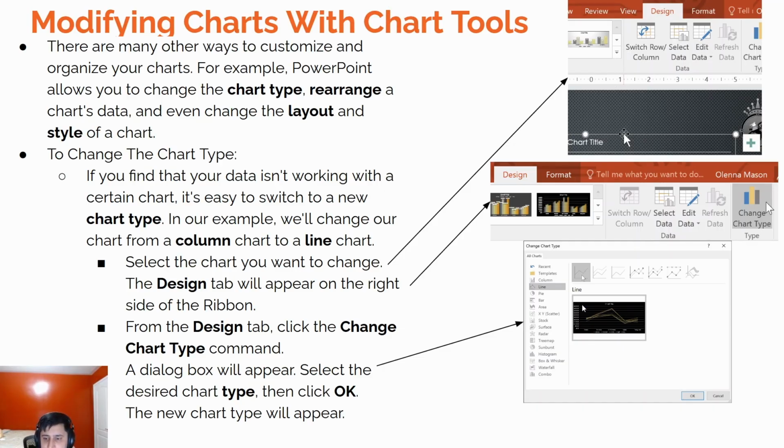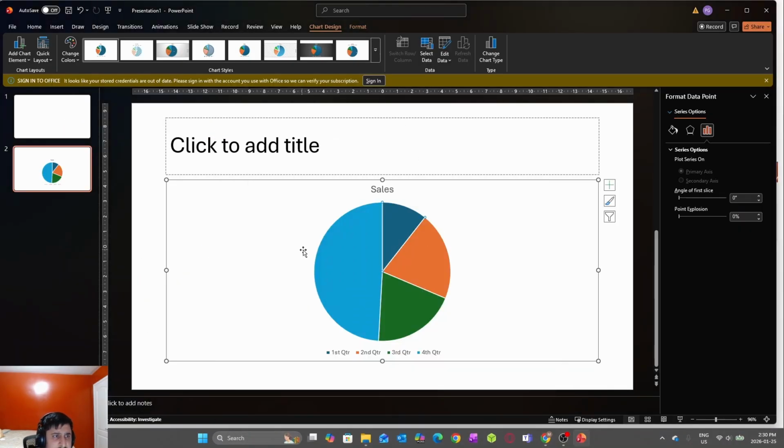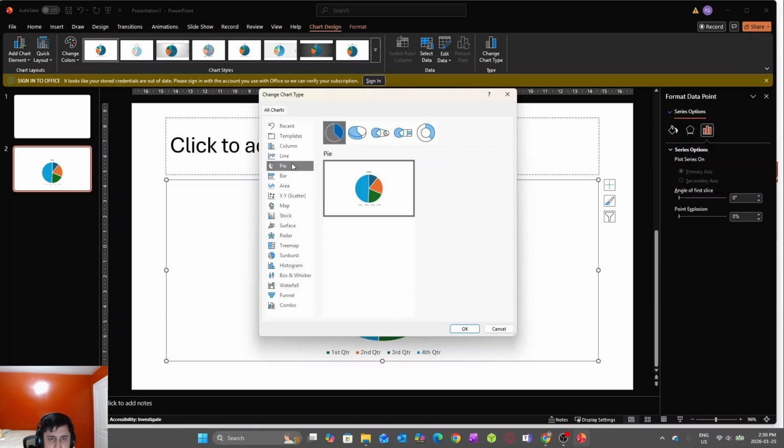And from the Design tab, we can click Change Chart Type, right here. A dialog box will appear, and we can select the desired chart type we want and then click OK. So again, we go here. Let's say, okay, this doesn't work. I'm already in Chart Design. Click Change Chart Type, and let's do a bar graph.